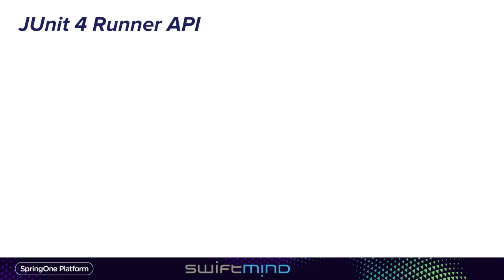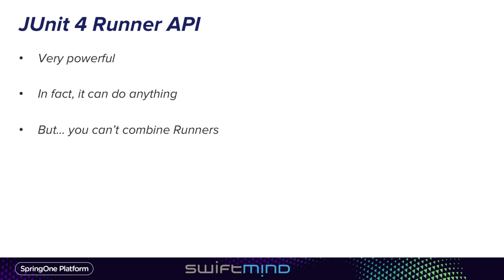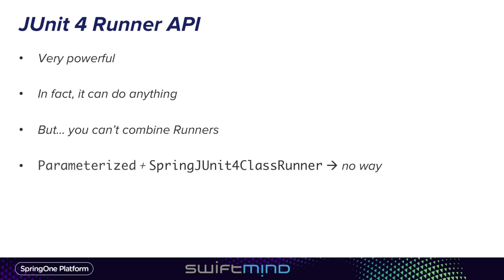The runner, so if you used Spring, right, you've seen the Spring JUnit 4 class runner, or maybe you've seen the Mockito runner, stuff like that. That's the basic extension model in JUnit 4 from the start since JUnit 4.0. It's very powerful. In fact, it can do anything, but you have to do everything if you're the one writing this. And another big downside, it's physically impossible to combine runners. You can say run with this runner, and that's it. So case in point, Parameterized, very popular from JUnit itself. The SpringRunner, also very popular. Over the years, people said, I want to have parameterized Spring tests, and that was just physically impossible, so room for improvement there.